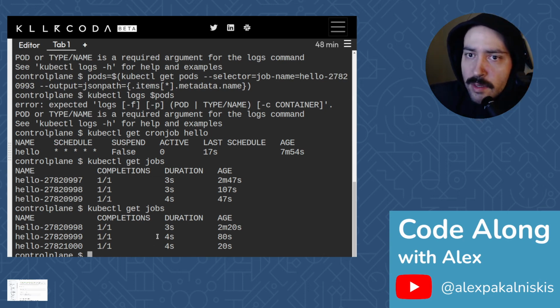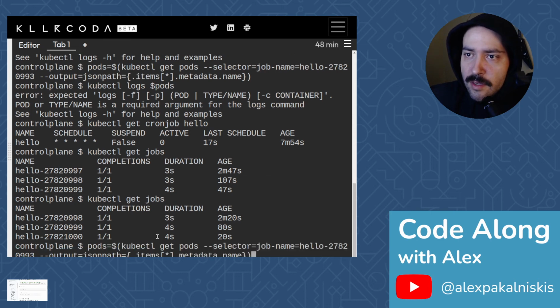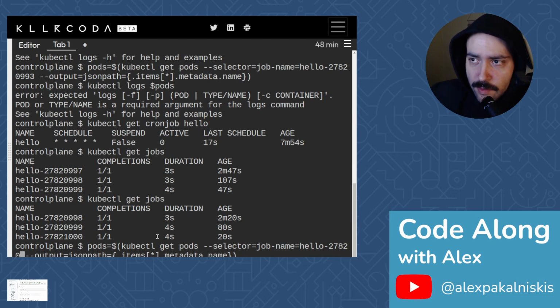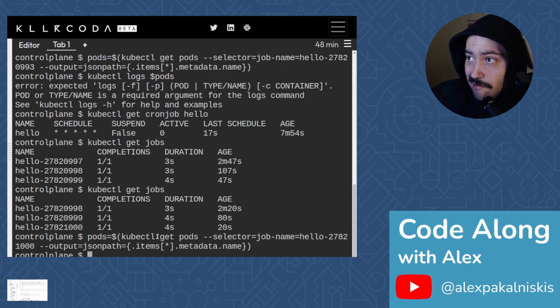So then, do I just have to like 278.2.1.0.0.0, and then kubectl logs pods.